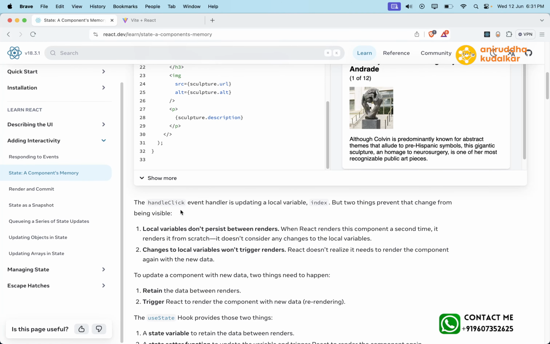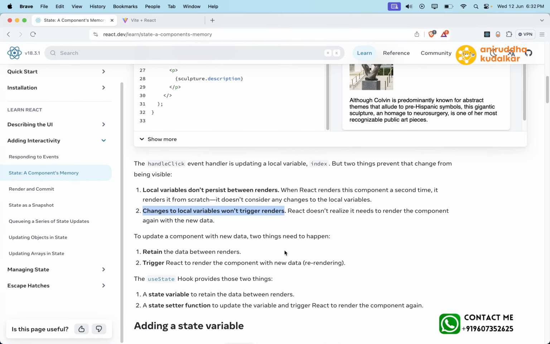See now, the handleClick event is updating the local variable CNT. But two things prevent that change from being visible on the screen. Local variables don't persist between renders, and changes to local variables won't trigger renders.